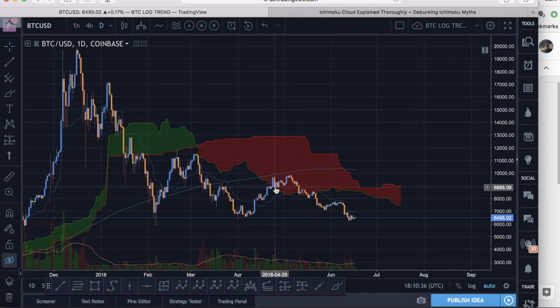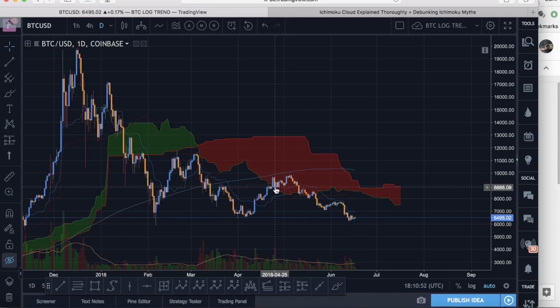So guys, that's why this indicator is so good for predicting, telling you what kind of price movement you can expect in terms of just either bullish or bearish. It doesn't tell you how low, it doesn't tell you how high, but it does tell you the binary, what can happen. Is it up or down?